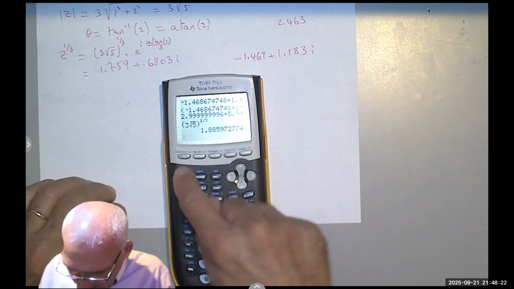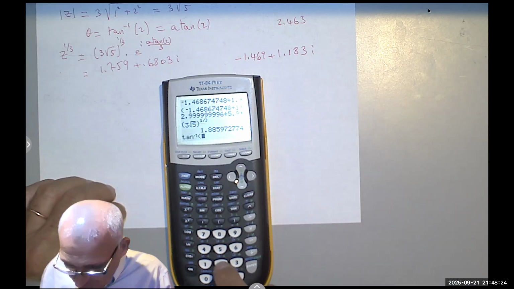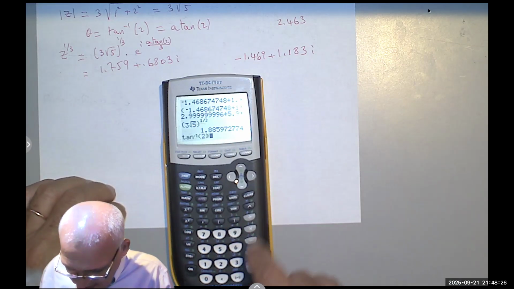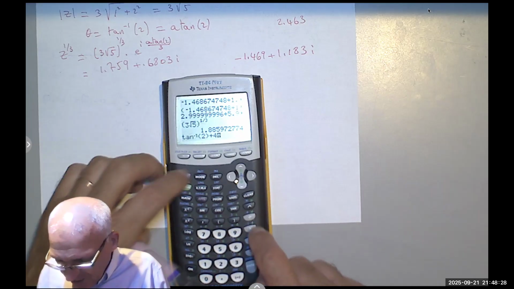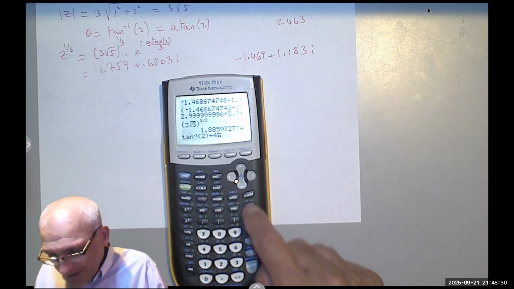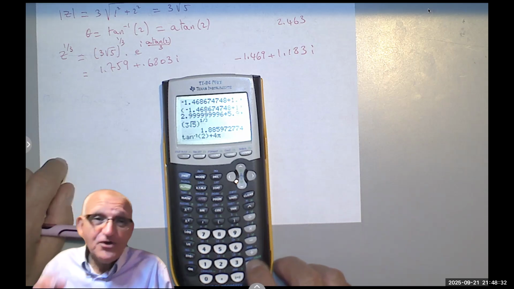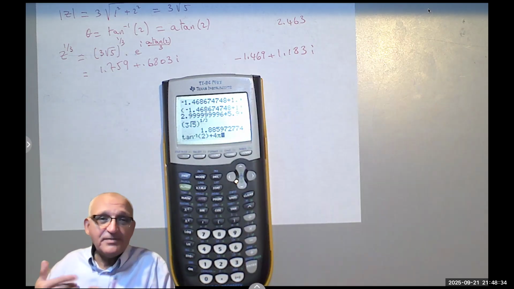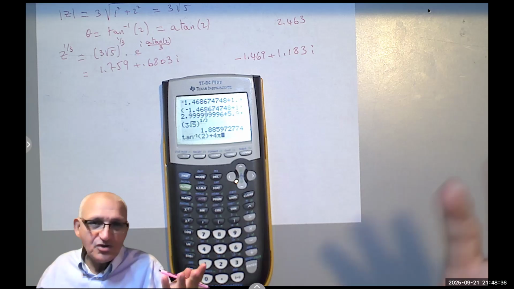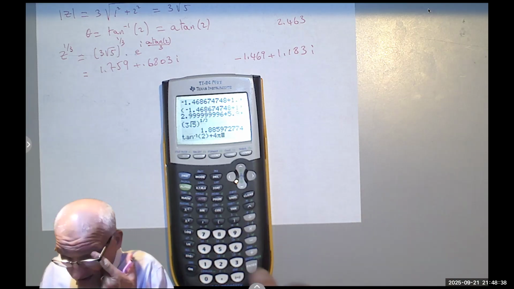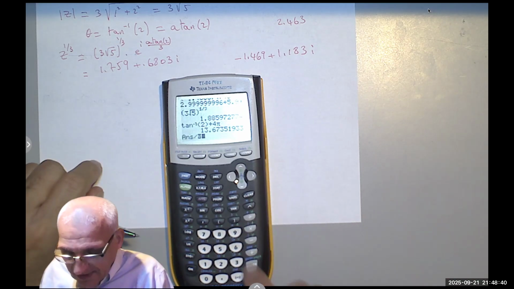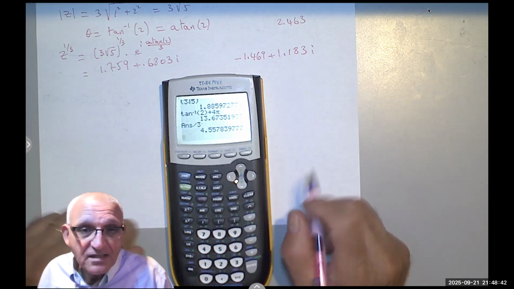So the angle is arctan 2 plus 4 pi now, right? Because we added 2 pi, you add another 2 pi. If you add the third 2 pi and then divide by 3, you get back to the first one. So you don't have more than 3, right? So let's get this angle divided by 3. So this is the new angle.